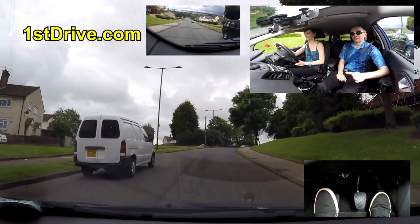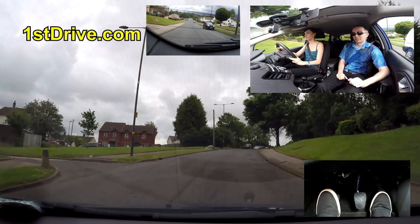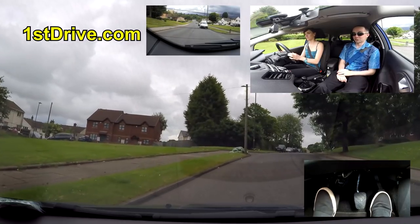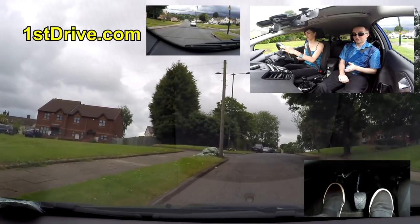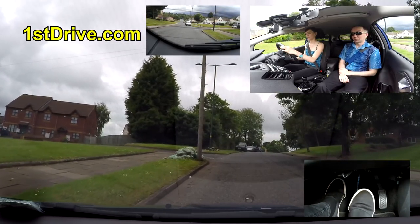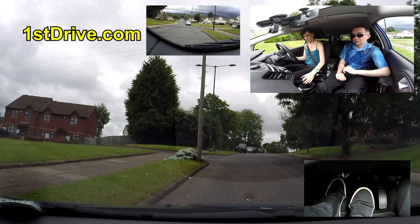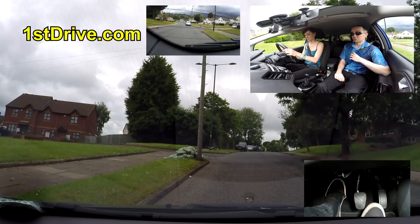That's it. So pull up on the left, just over here somewhere. Any need to indicate? No. I mentioned the signals because around here it's actually quite hard to see for me because I'm along the bend, on this side of the car, I can't see on the bend. That's good. So if ever you can't see, because you can but I can't, you might decide to indicate if you can't see what's coming up behind you.